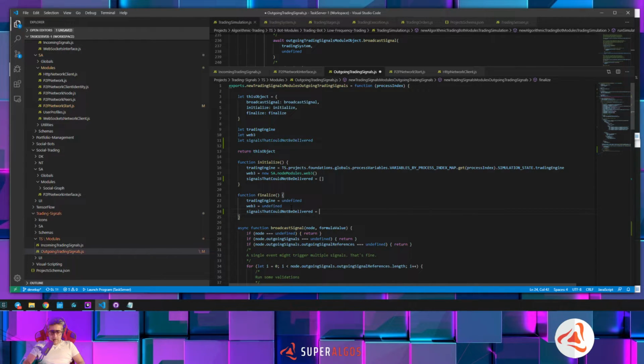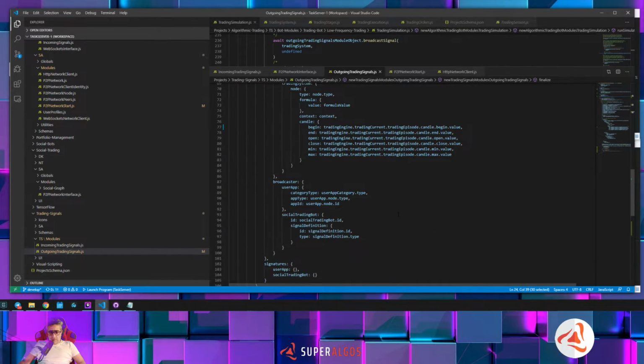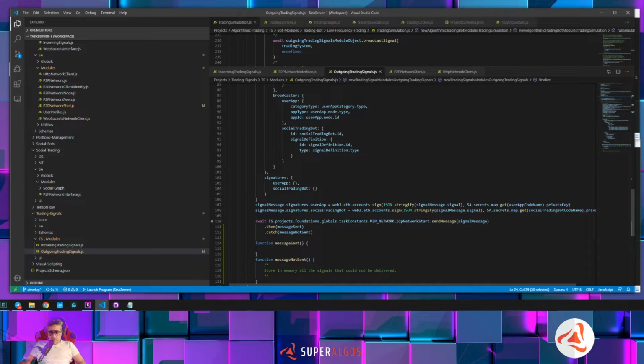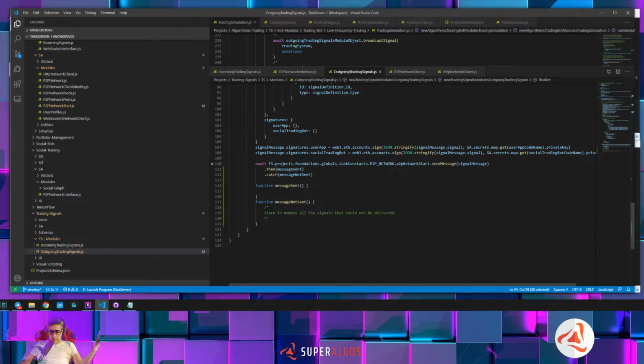Now how things work over here. So this signal message is an object at this point in time, which is okay.